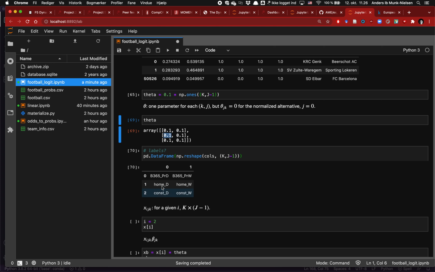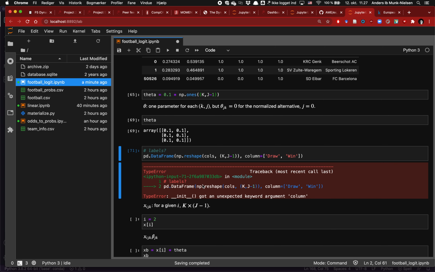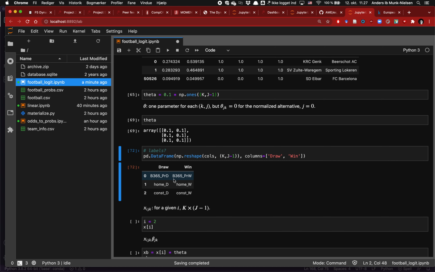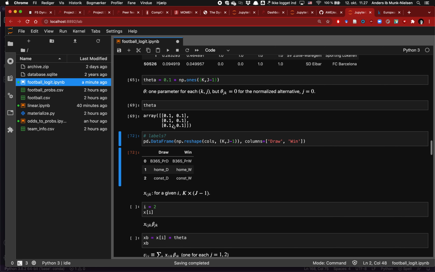This is the coefficient on the home dummy as it affects the index, the probability for a draw. And this is the constant affecting the draw outcome. So if we wanted, we could add that the columns correspond to draw and win, respectively. So these are our 6 parameters.